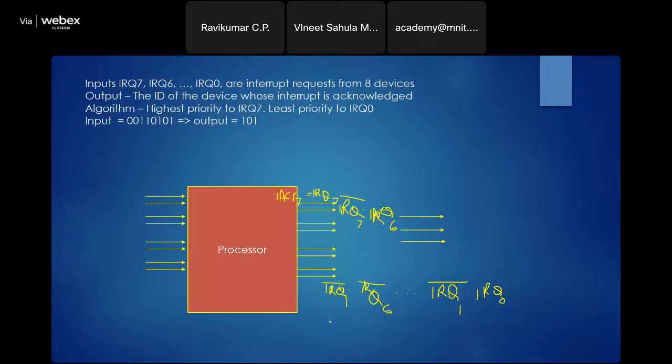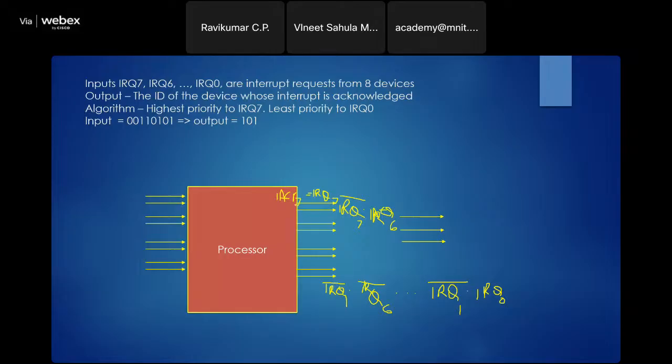Okay, so these are fully decoded. Now we have to generate this by encoding. Okay, how do you encode? When will this be 1?